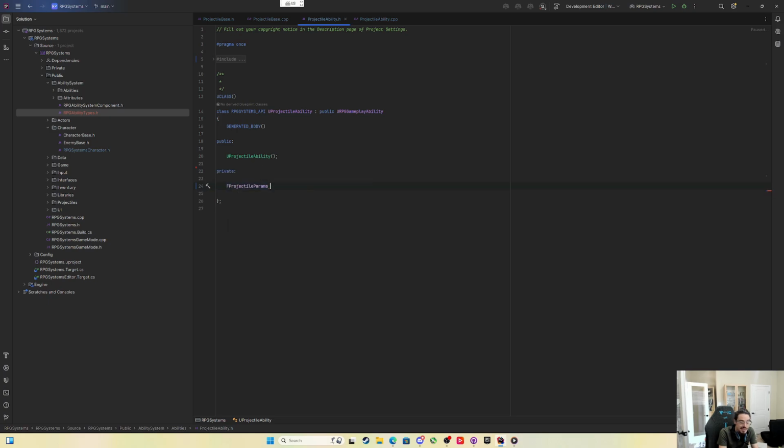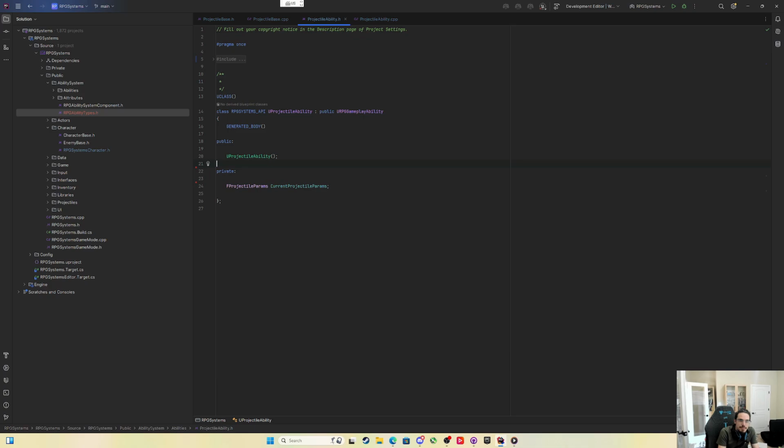Because I need to use it as a variable here, I need to include the header, which is another reason why we did it on the ability types header. And this is going to be CurrentProjectileParams.